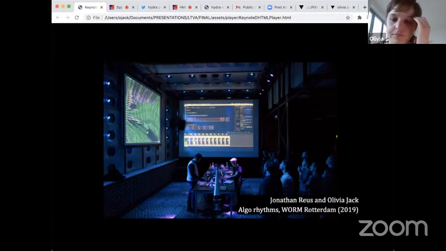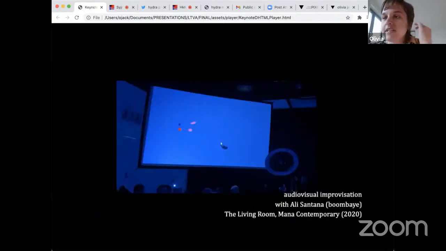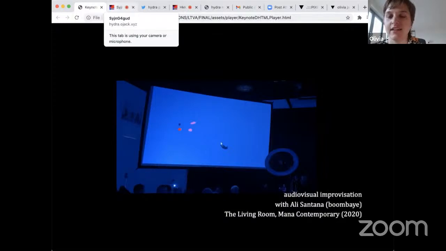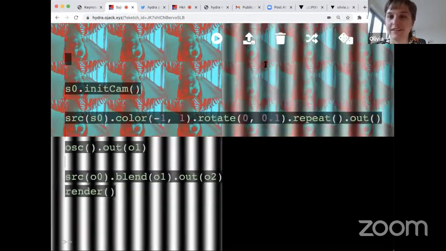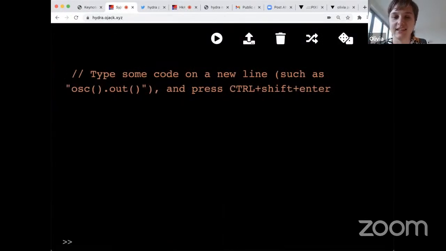Personally, I like to use feedback a lot in what I do, and feedback is where the output of something becomes the input. Actually, I will show this. I'll show really quick a little bit of feedback in Hydra.